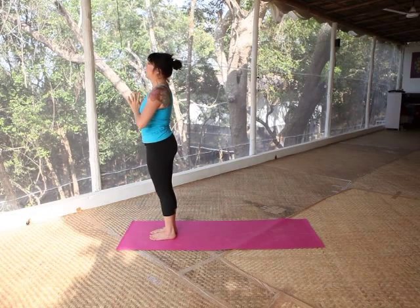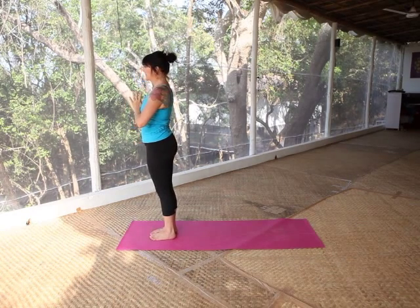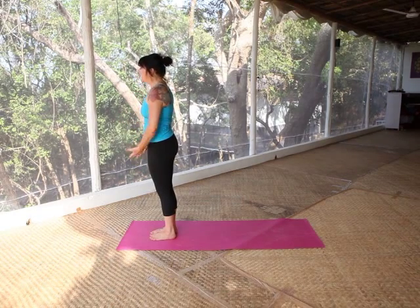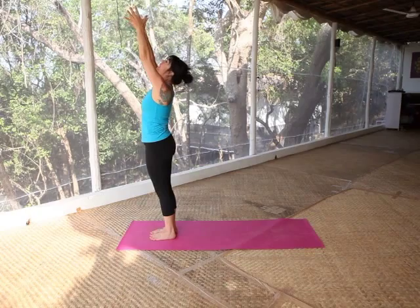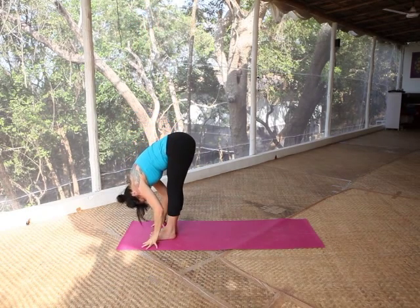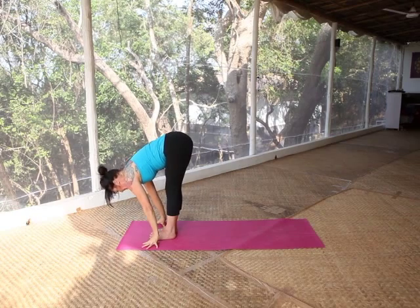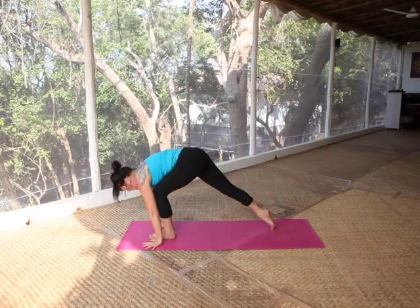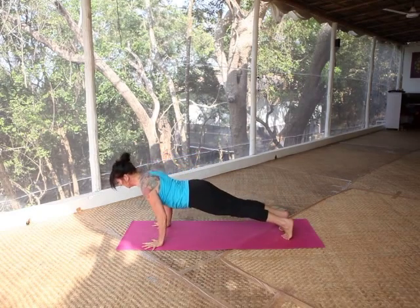And then inhaling, opening the eyes. Exhale, release the hands. Inhaling, reaching up, palms together with thumbs. And then exhale, fold forward, hands to the floor, relax the neck. Inhale, lift and lengthen into the chest. Exhale, palms down, step or jump back, plank to chaturanga.